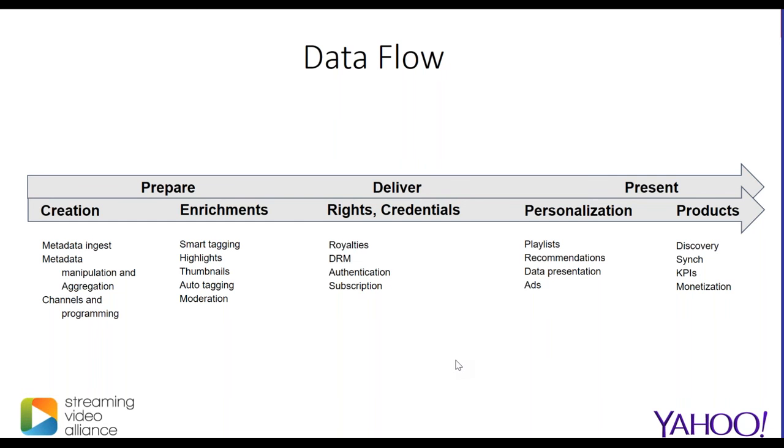More into the details, you have to create or get this data. There is enrichment that I spoke a little bit about before: smart tagging, highlights, thumbnails. Those are not done on the content itself. Auto tagging, now we have technologies that enable us to understand what's going on in the video, in the picture, in the images themselves, and maybe to auto tag, this is a celebrity. That's one example. Now we have nudity, we have to rate this content differently. All these emerging technologies create data that can then be interpreted and used.